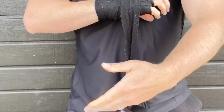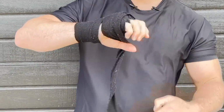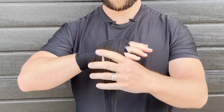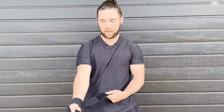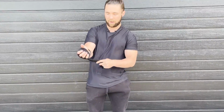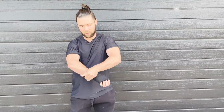And then I'm just going to wrap over the top here, and I'm going to go around just to tie up any loose ends or pieces. So one time around over the top of the knuckles there, basically just want to get that nice and protected. And then I'm going to come back around and over, and I'm just going to finish up on the wrist, okay? Now if you get to the end of your hand wrap and your wrap's like this, don't panic, don't freak out. Just flip that little bit of Velcro over, and then you can just finish off like so, okay?